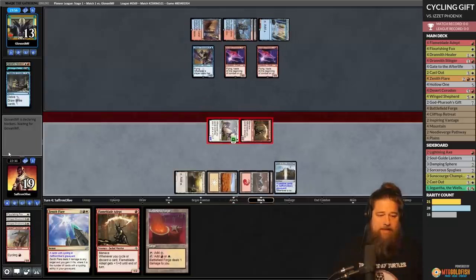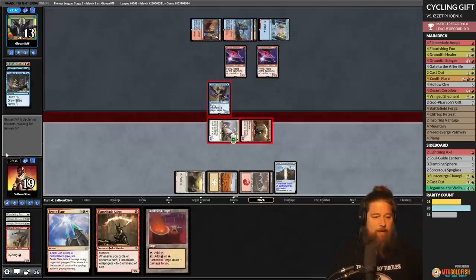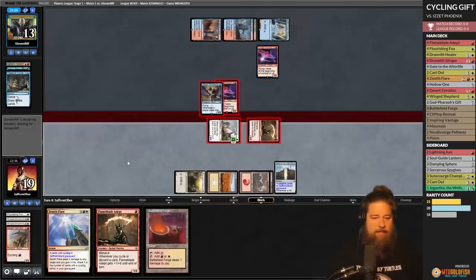If our opponent kills them, we get to loot and turn on the Gate to the Afterlife and get a God-Pharaoh's Gift going. We also have Zenith Flare, which is slowly becoming relevant. Wow, opponent's just gonna, I mean, they gotta kill stuff, right? You don't often see two Arclights come back and not attack. All right, opponent blocks and blocks.